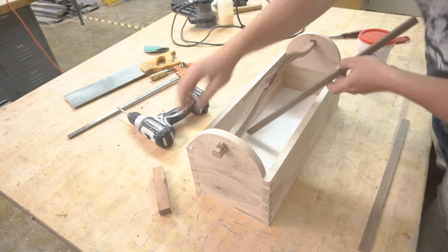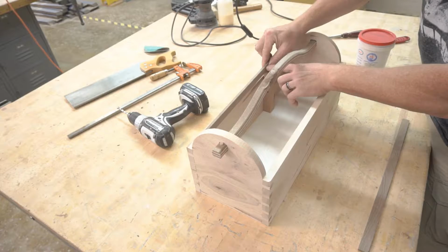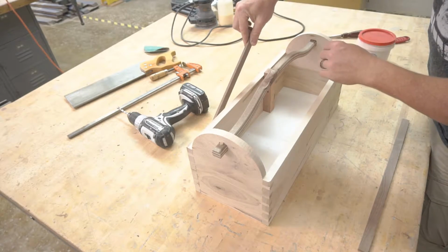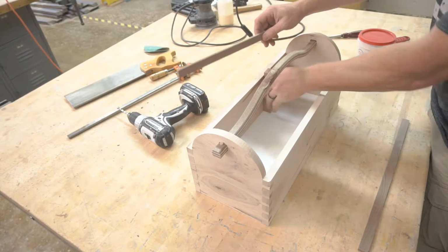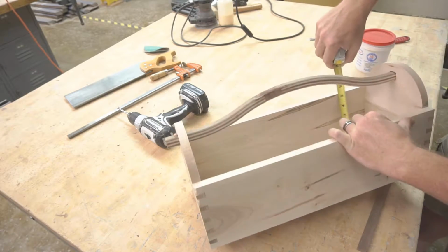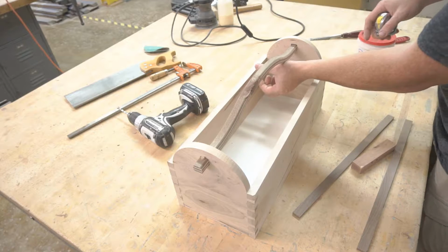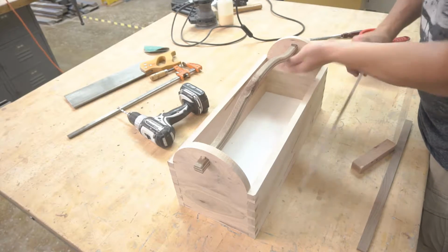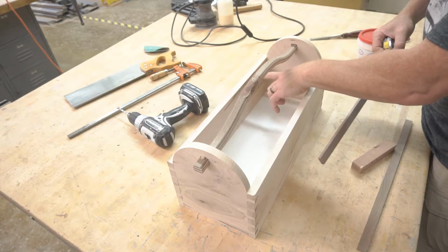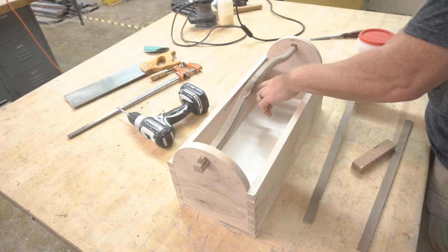Because what I'm going to do is put some kind of support block underneath it that will sit under it to hold it in place while I nail it in. That ensures that I'm not putting it in crooked and the tray ends up on one end all the time. So we need to do the math. This distance here to here is 5 inches. So 5 inches minus my 1 3/4 tray minus my 3/4 stick is 2.5. So 1 3/4 plus 3/4 is 2.5. 5 minus the 2.5 is a 2.5 inch gap underneath.